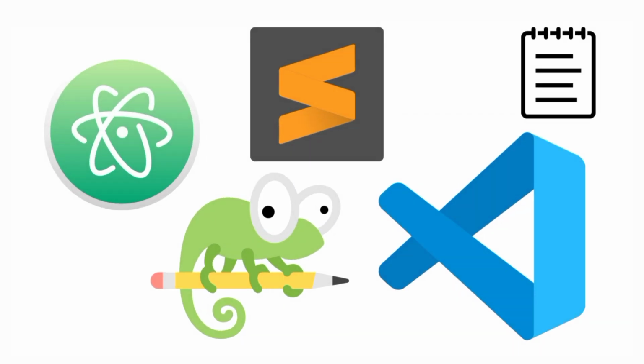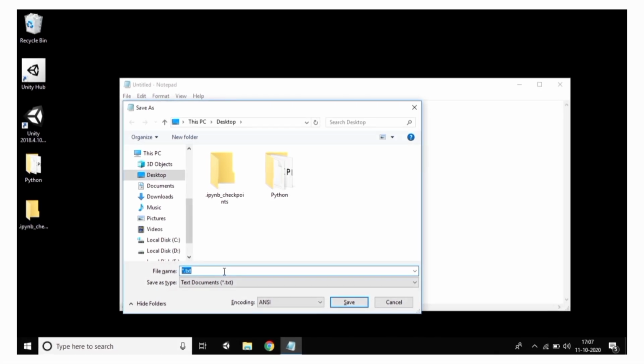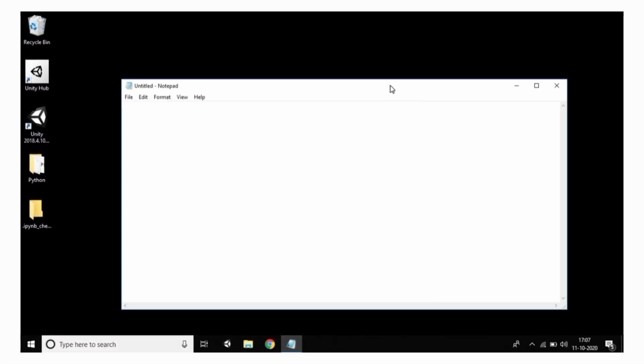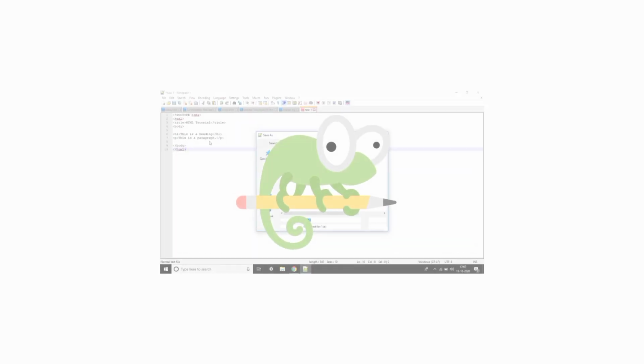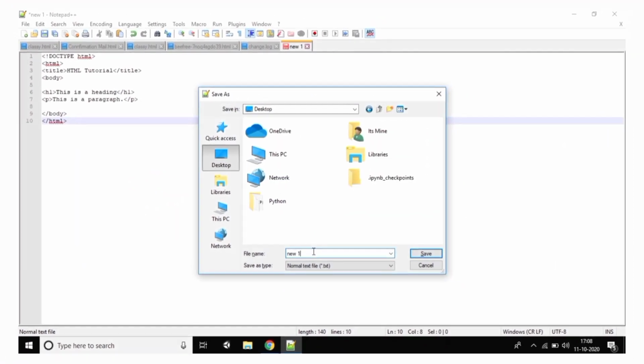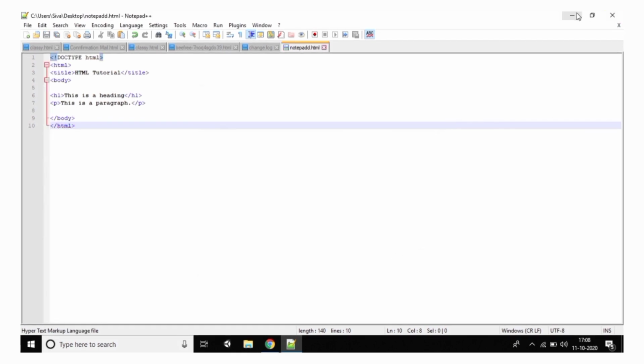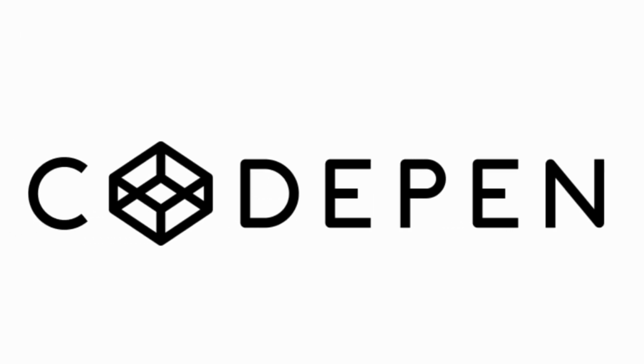In the previous tutorial we saw how to use an editor, how to download it, how to create an HTML file and how to execute it. Everything was clear, but is there any website to create an HTML file, CSS file and JavaScript file, and with the help of one website can we create a website? Is it available on the internet? Yes, it's available. That is called Codepen. So we'll see how to use Codepen, how we can create the files and how we can create the website.